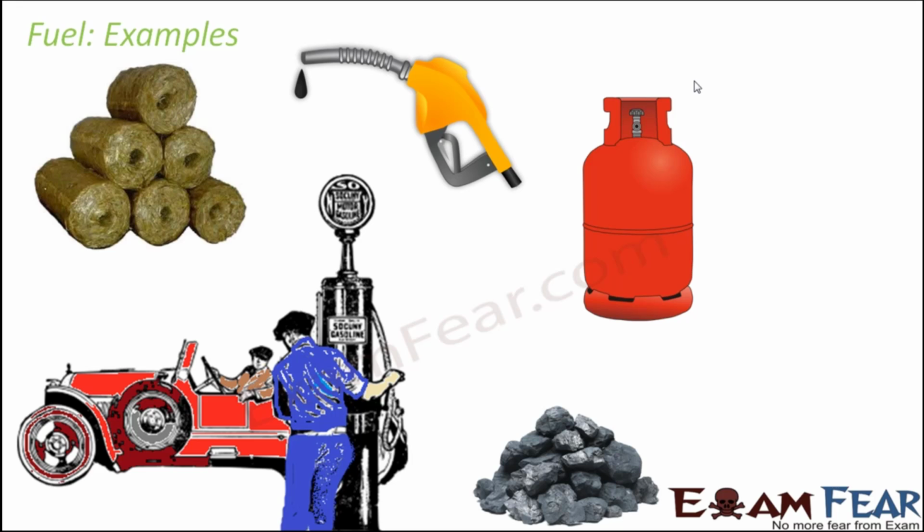Natural gas, biogas, or cow dung cakes. In fact, in villages and rural areas, you would have seen that they really do not use LPG gas cylinders and all. They often use cow dung cakes, and with that they try to prepare food. However, there are a lot of disadvantages associated with the usage of cow dung cakes, because they produce a lot of pollution, they produce a lot of smoke, which is disadvantageous to the health of the women preparing food. But yes, they are still considered good fuels because they generate a lot of energy.